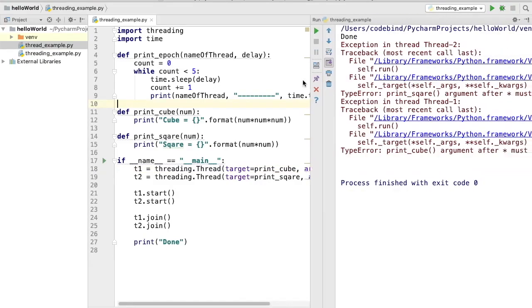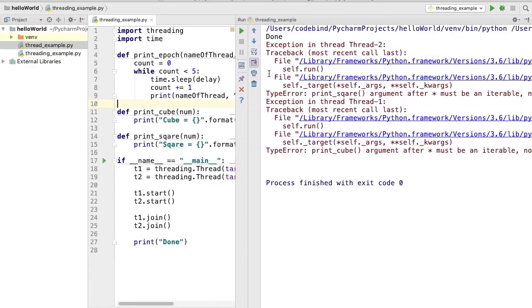You will see that there is an exception here, which says exception in thread 2, and this exception is print_square argument after asterisk must be iterable, right?